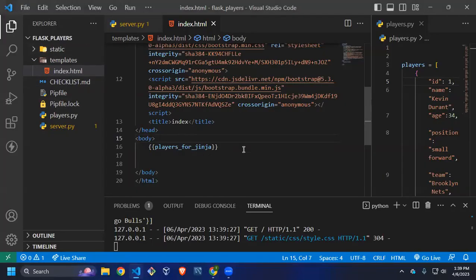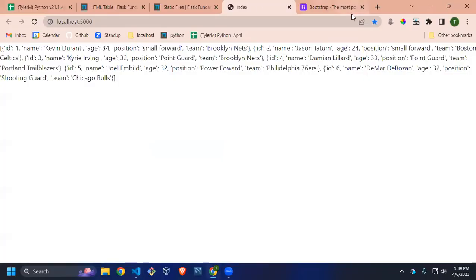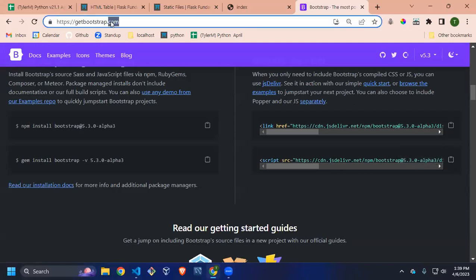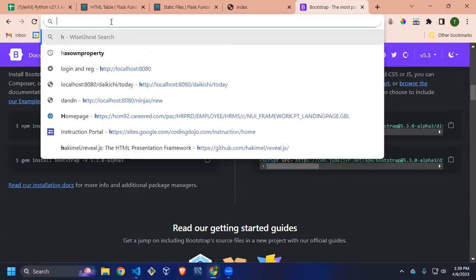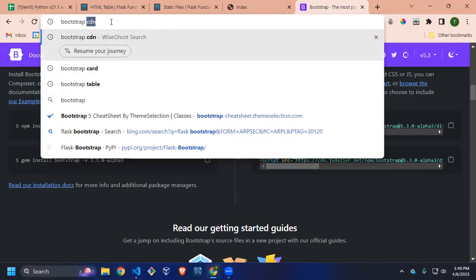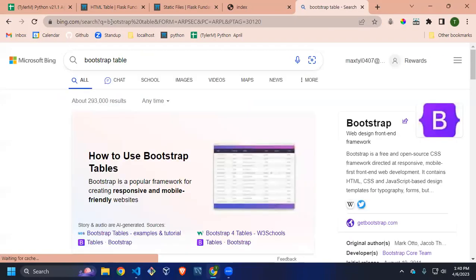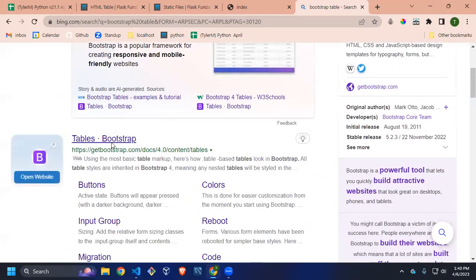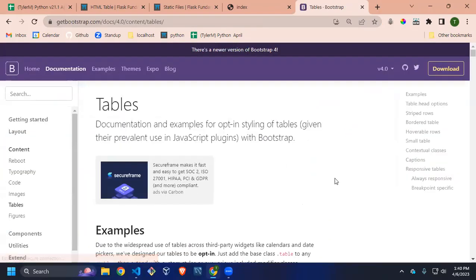So I want to put these players in a table. Okay. So what I'm going to do is the other thing I was going to do, but I don't think I'm going to do it. I could just go here and search for a table. So I can just search Bootstrap table, go to Bootstrap, and yeah, you know what, I'm talking myself into doing this.